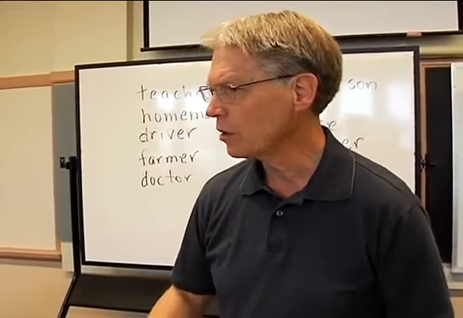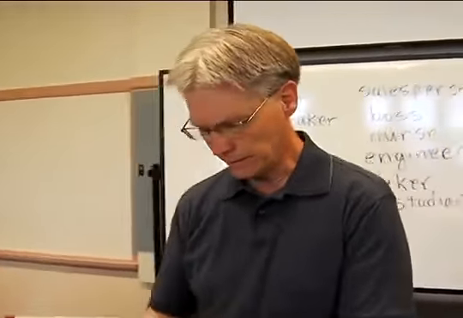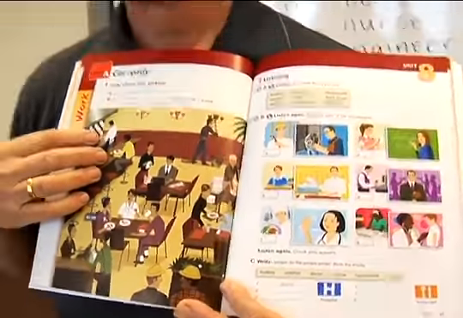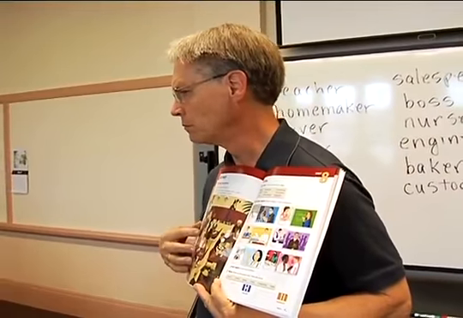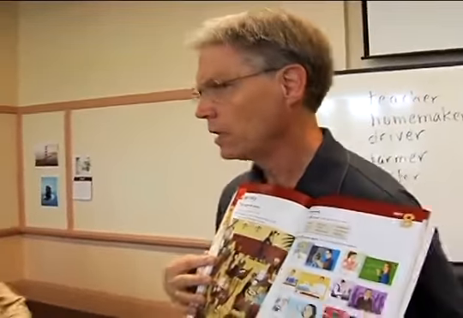Okay, I'd like you to open your book to page 96. Do you see a big picture? There are a lot of rich things that come out of a big picture. Where is this picture? The first thing to do is just have fun with the picture, get a general context.